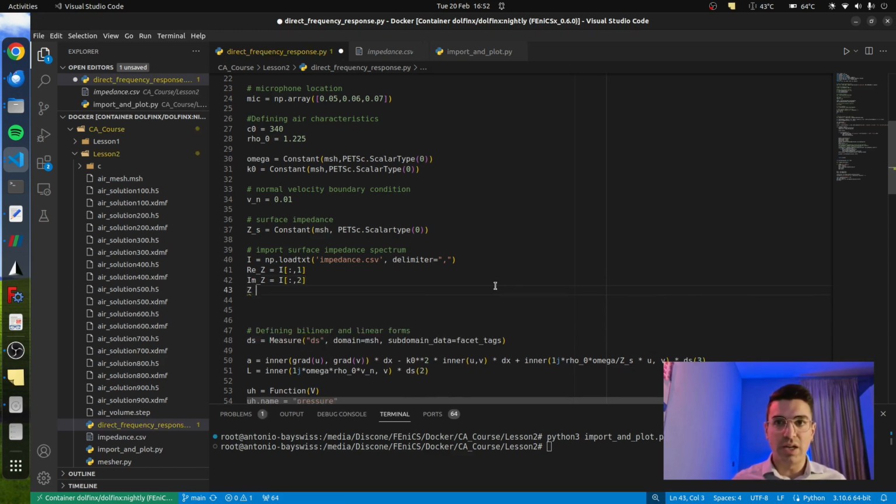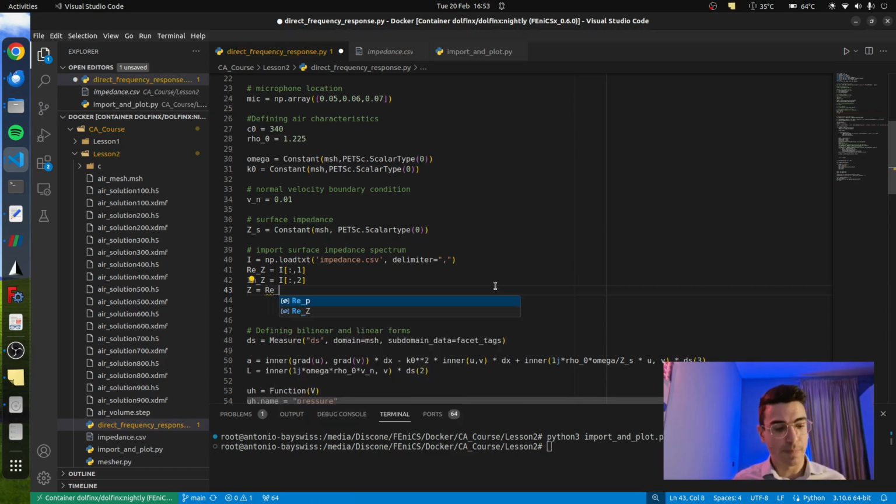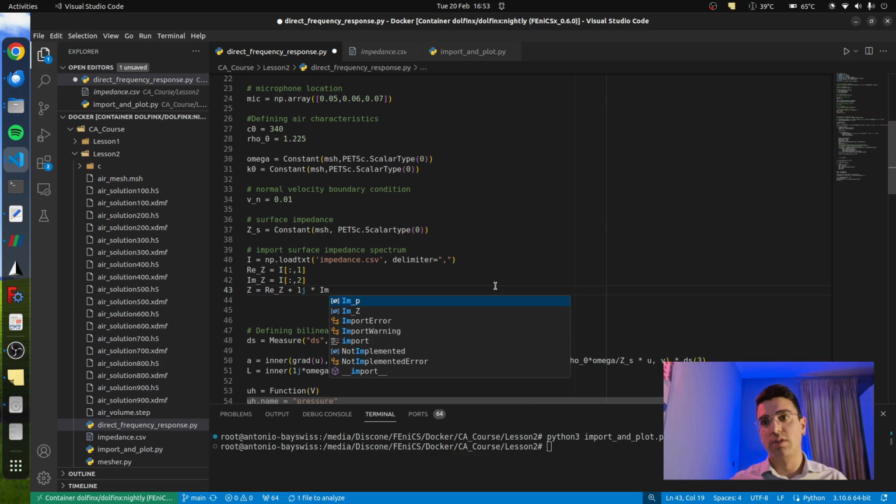And we can define our impedance variable, our impedance array, just call it however you want, summing the real part plus 1j times imaginary part.